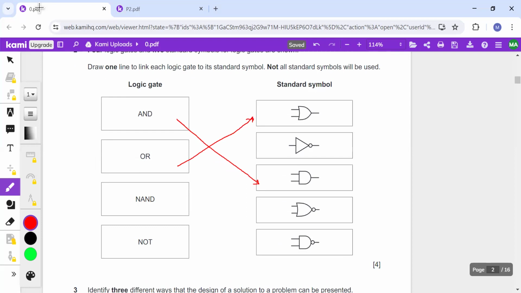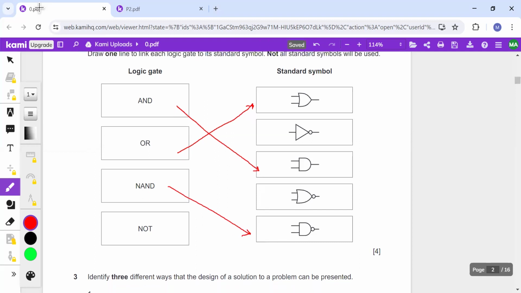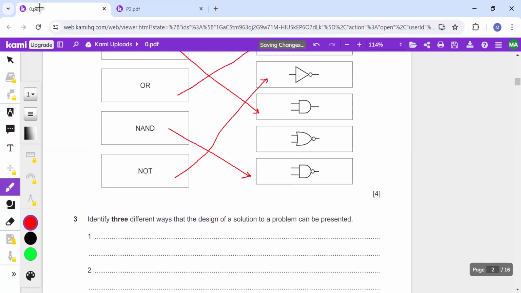Remember that NAND gate is just the opposite of AND gate, but it requires an additional circle with the gate. So NAND gate will be connected to the last standard symbol. And NOT is a simple gate which is unique from the others. NOT is connected to the second one.